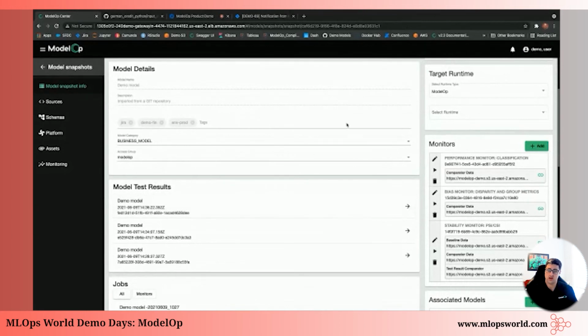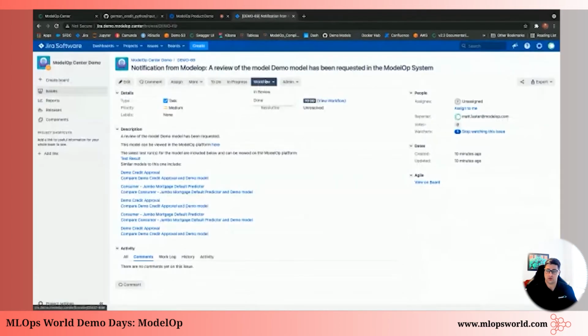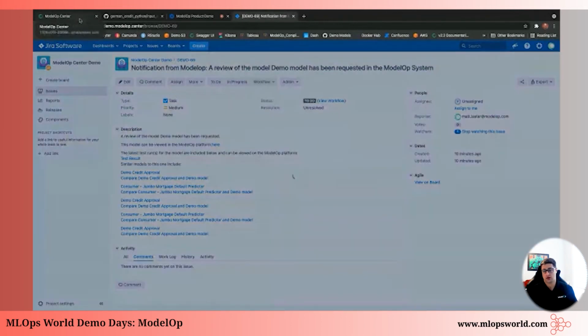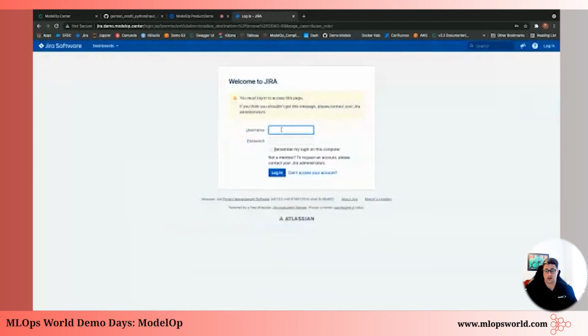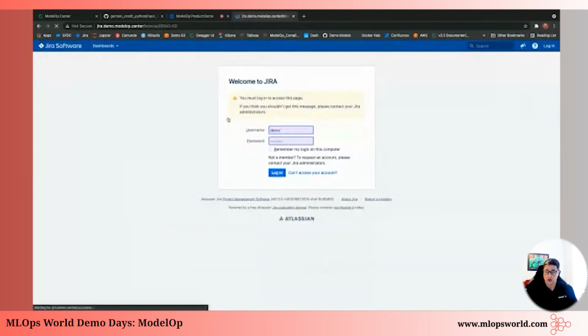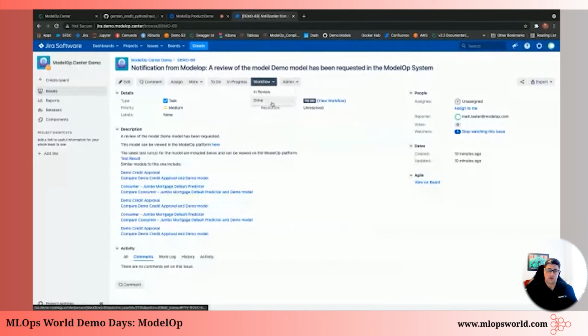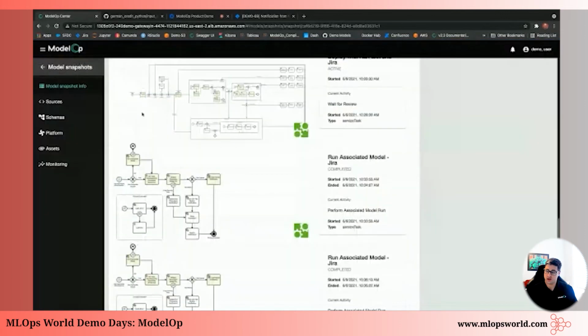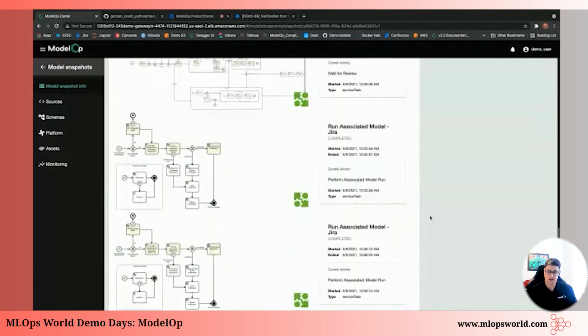But what we can do is now come back to my workflow, my Jira ticket, mark it done. Hopefully I didn't log out. Do a hard refresh. I did log out, of course. All right, we will take this, mark it done. And if we now come down to the bottom, a couple things to note: each of those tests, the information has been stored. We're building that audit trail, that forensic history. I'm giving it a second, killing time purposely, to let it deploy here.